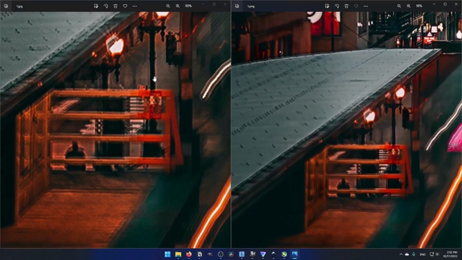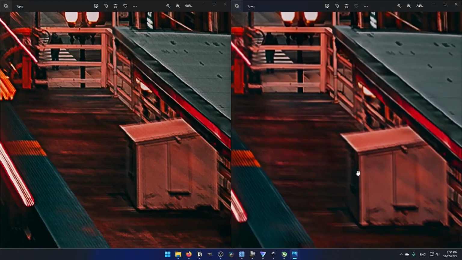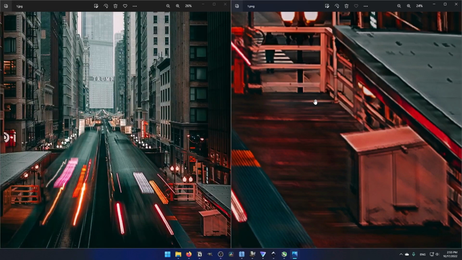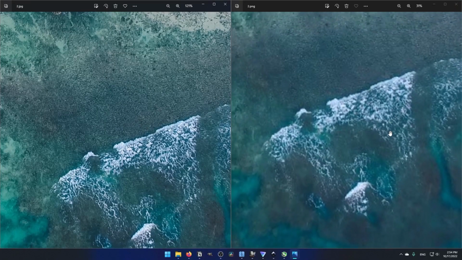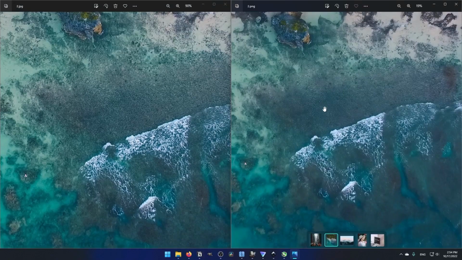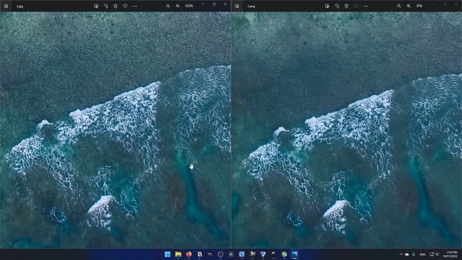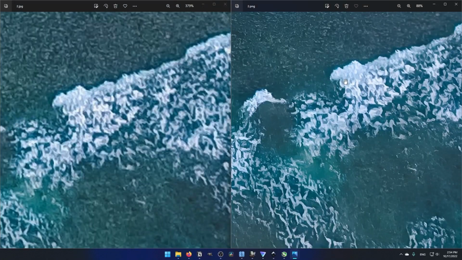Let's see the roof of this. Again, a lot smoother. Yeah, again, it's almost the same, just a little bit less noise. And I mean, it's like 4 times bigger. Let's quickly check the beach. Again, I think this one looks better on the original one. Just the... Oh, it was unloading the whole picture. Now, yeah, definitely the upscaled one looks a lot better.